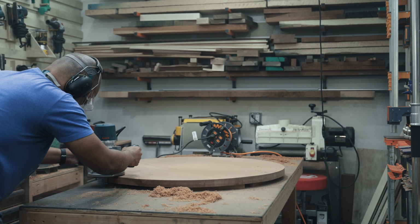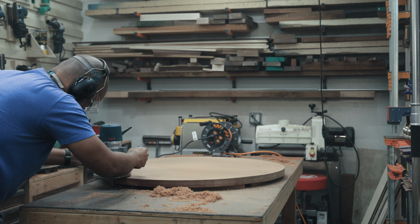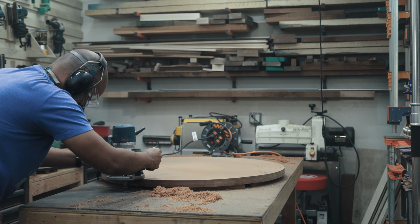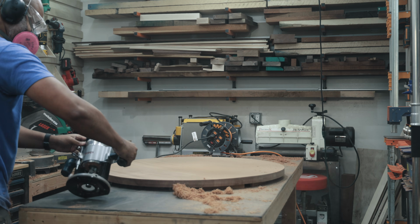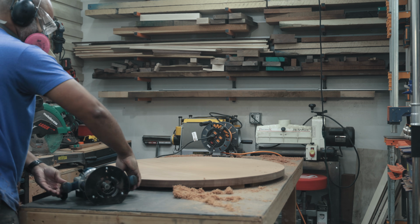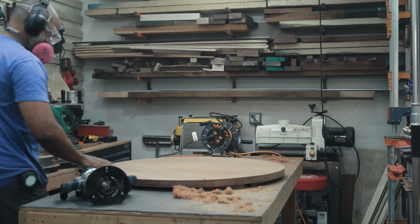And you definitely want to be wearing your safety gear when doing this, because I don't know if you notice, but there's a haze in my shop now. So I know that you can see all the big dust it leaves, but it also creates a lot of fine dust.